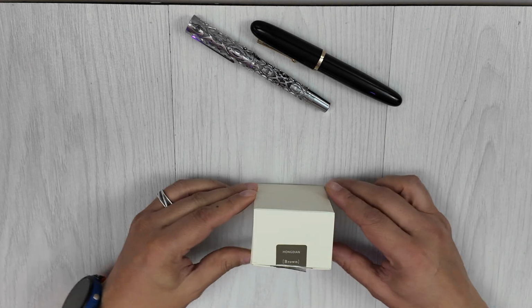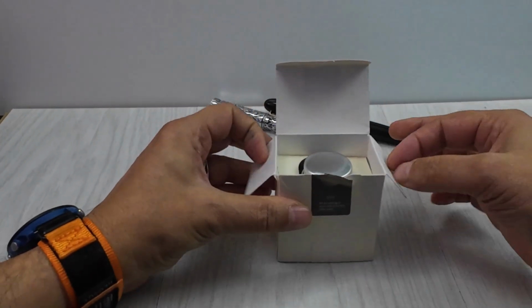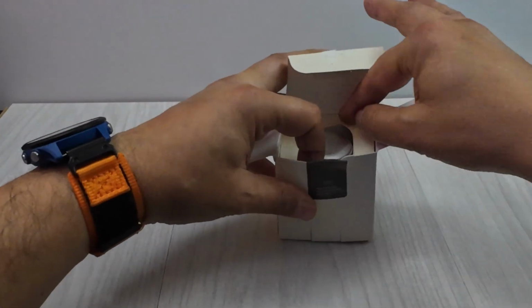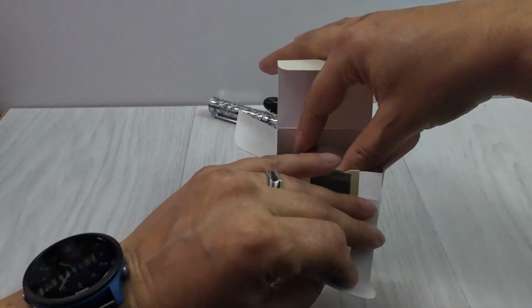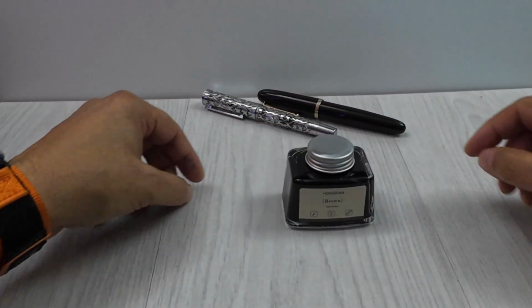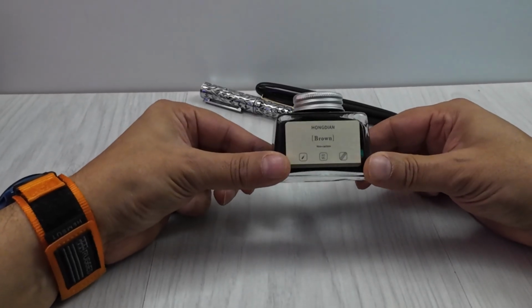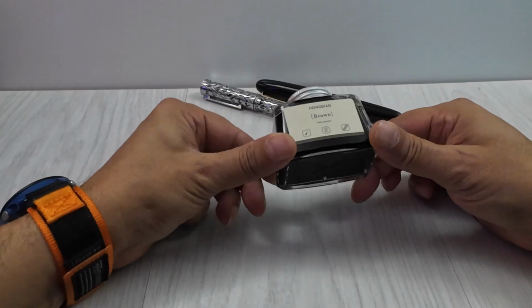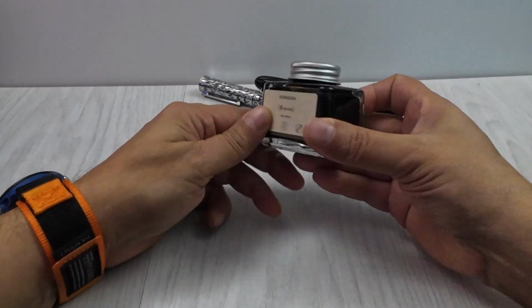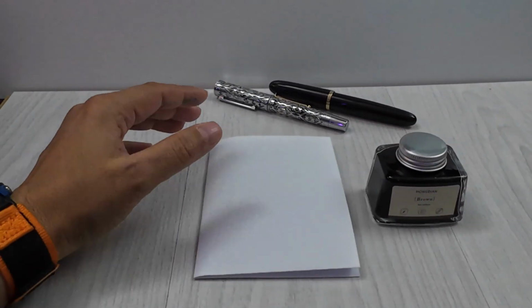So the other thing in this haul is ink. First of all, we have a box of Hongdian brown ink. I have opened it already. And this comes in quite a nice little ivory box. There we go. So yeah, Hongdian brown non-carbon ink, and this is 60 milliliters of it. This is pretty good, isn't it? Nice little bottle. Right, let's just do a quick test swab with this.